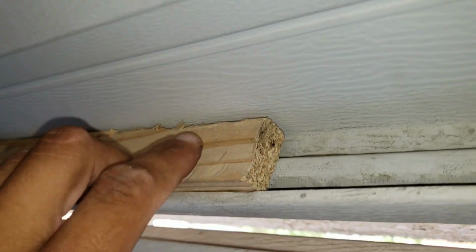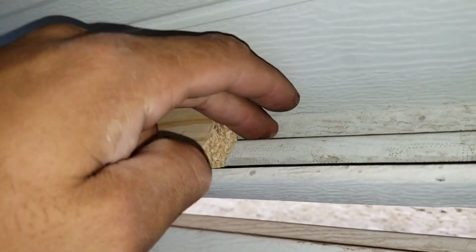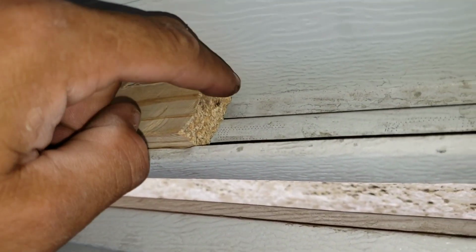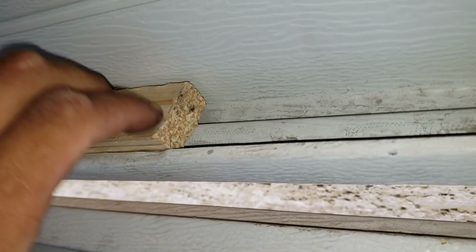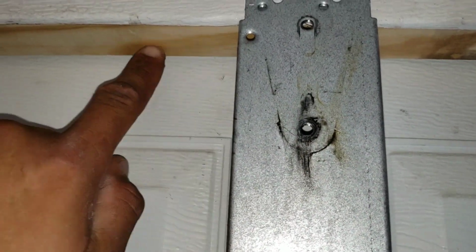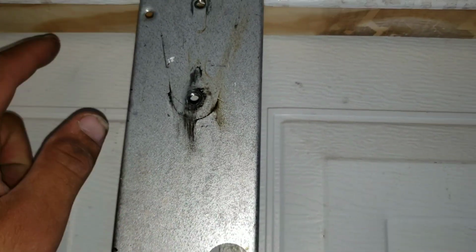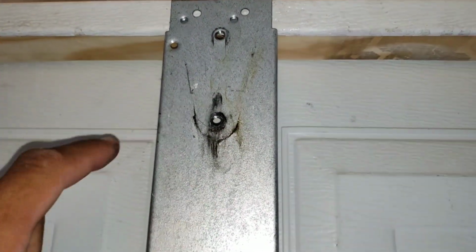Now here, if you look, you can see there's a little lip right here. And so when I do secure it from this side of my door, I'm going to have to make sure that I'm getting it inside this little groove. Keep in mind when you're securing the wood. So I'm going to put probably about 6 screws on this side, 6 on this side. And the reason I'm doing that is because this is going to be my center right here. I want to make sure that we secure it.